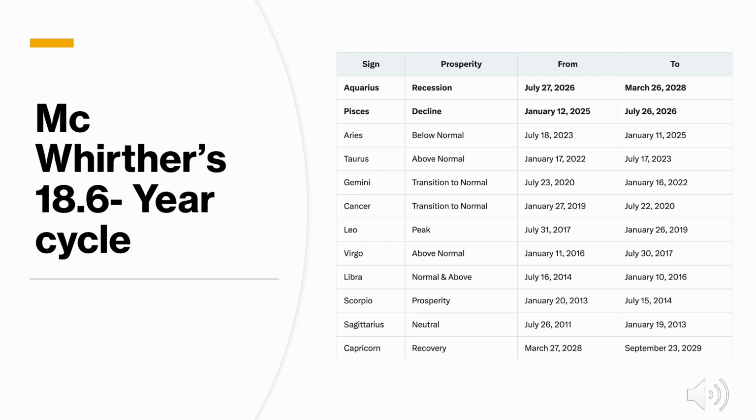The McWhirter 18.6-year cycle. In her 1937 book, Astrology and Stock Market Forecasting, Louise McWhirter linked the 18.6-year retrograde transit of the moon's north node through the zodiac to financial markets' boom and bust cycles. According to McWhirter, the economic business cycle reaches a low point when the north node passes through Pisces and Aquarius. The cycle is most robust as the node moves retrograde from Scorpio through Taurus, with the peak occurring during its passage through Leo. Admittedly, the McWhirter cycle applies primarily to stocks and real estate. Also, the recession phase is not due until July 2027.